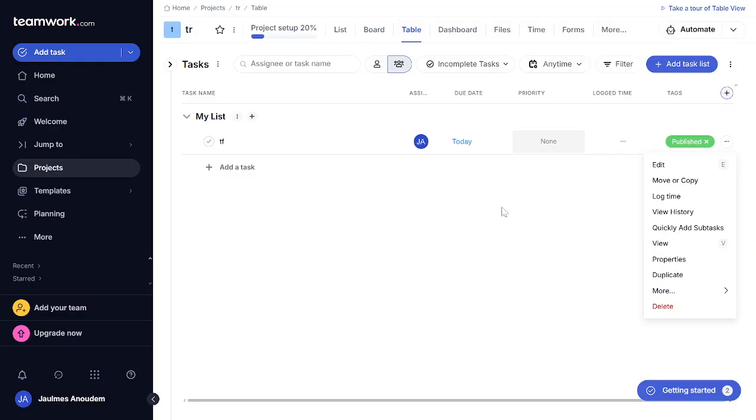And there you have it, a step-by-step guide on how to monitor and manage budget overruns in teamwork.com. By setting up a budget, tracking expenses, setting alerts, reviewing reports, and rescheduling tasks, you can stay on top of your project's financial health and effectively manage any overruns.